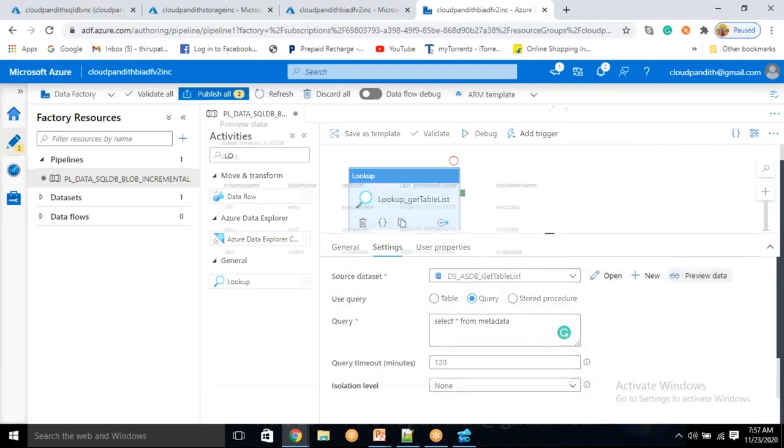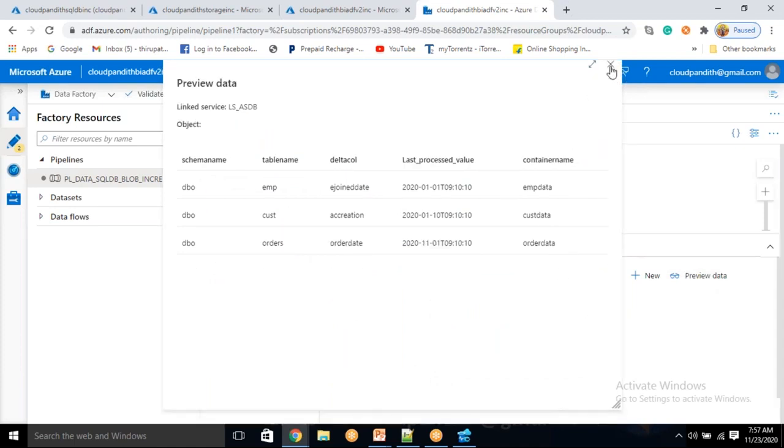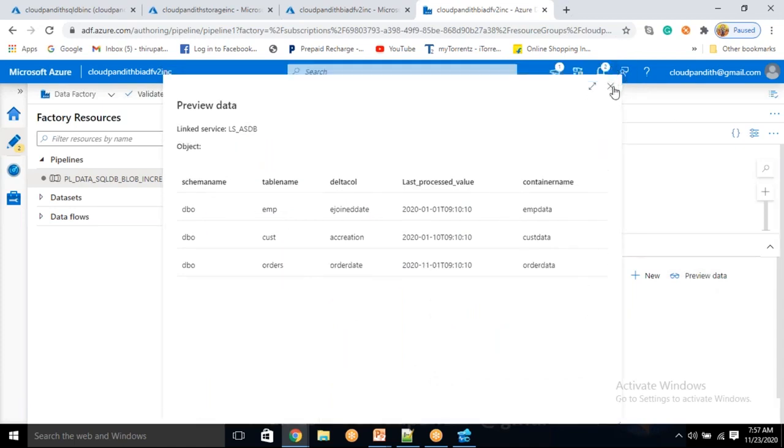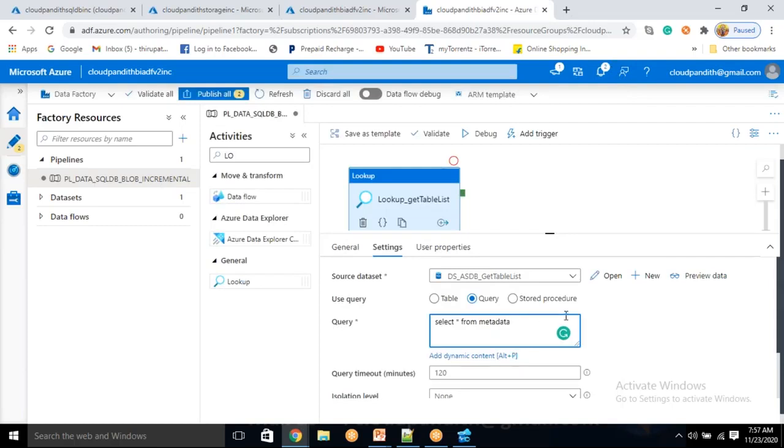But now I have shown you one more scenario where we have some inactive tables. If you have any inactive tables, you just have to add those columns, like an inactive status column. If you have an inactive column, then where inactive equal to 1 is inactive, meaning I will get only the active table list. You already know how to do that filtering, right?